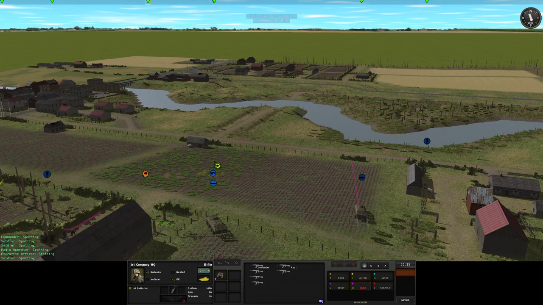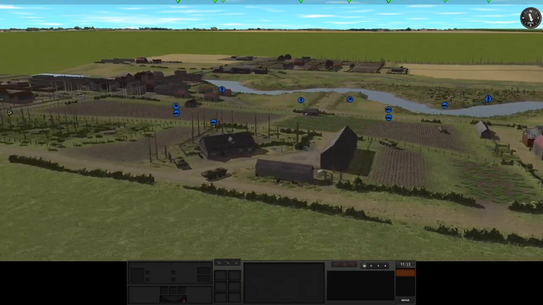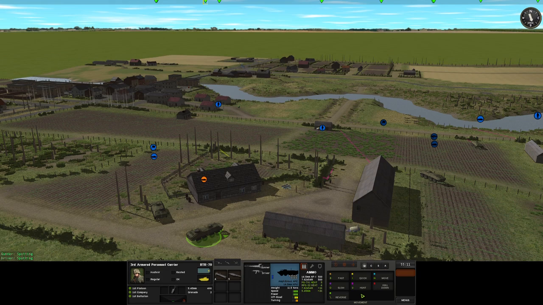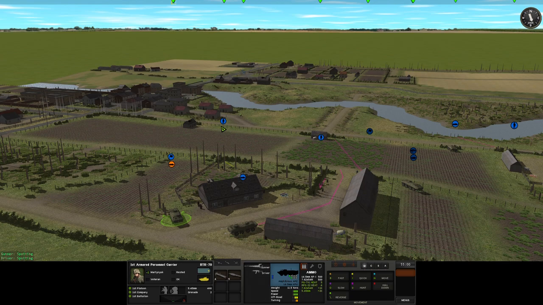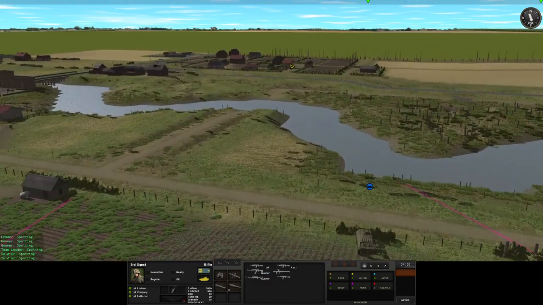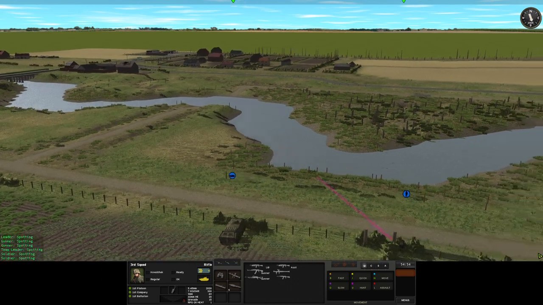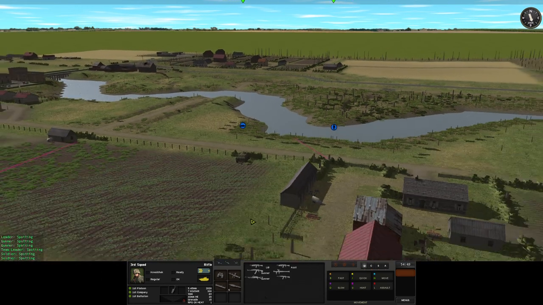I don't want to lose a vehicle so early in the piece. Do not want to lose anything really so early in the piece. I want to secure the ford as quickly as I can, which means securing the far bank of this creek.